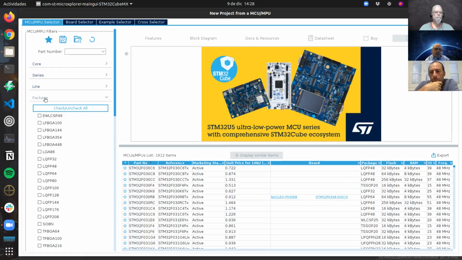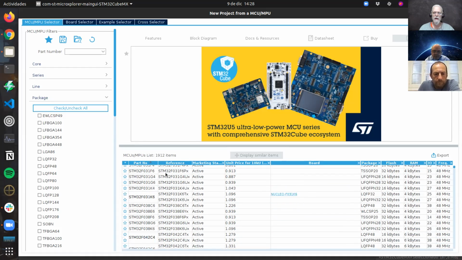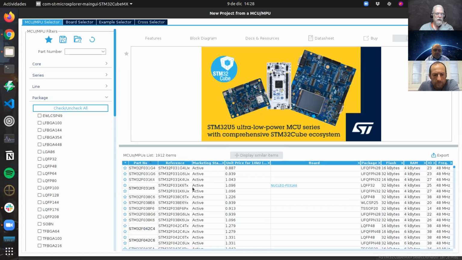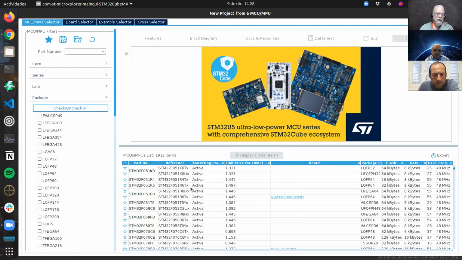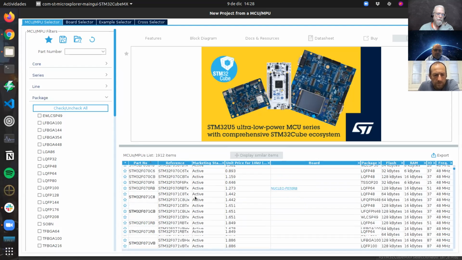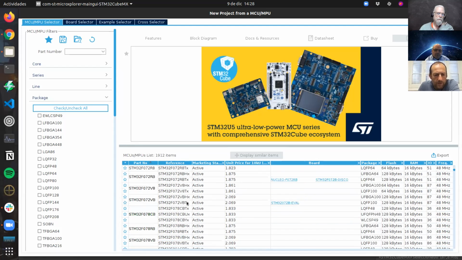Well, do you know your part number, Juan? Can you put in your part number? Yes, just select it by part number. Don't worry about all that stuff on the left. Just go down to the bottom where it says part number. Go down to STM32F407, and one of them is a G and one of them is an E. I think that is the difference between the two. No, keep going down. You've got to get the 400s, not the zeros.